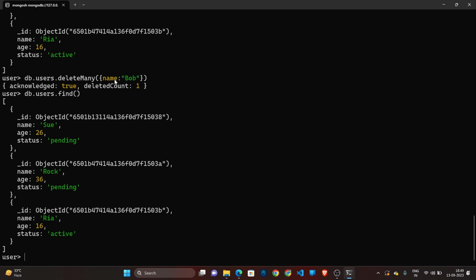Even though it's deleteMany, it deletes one obviously. If another person is named Bob, then it also gets deleted. If another document has a key which is named Bob, it also gets deleted.